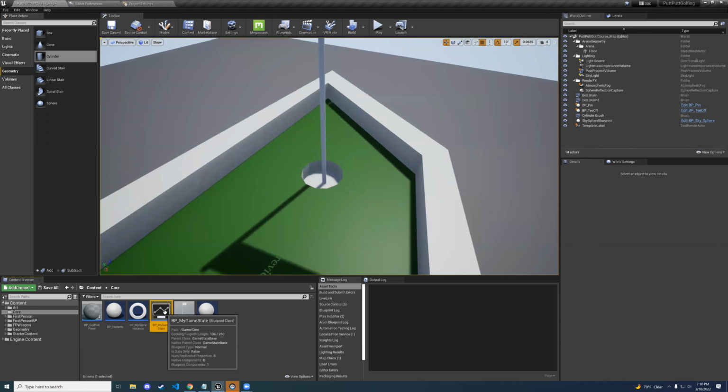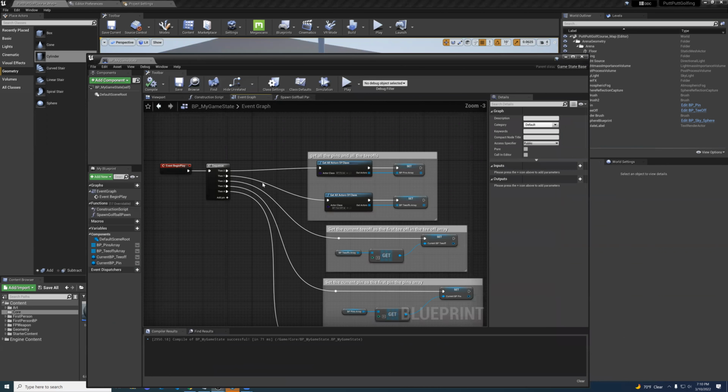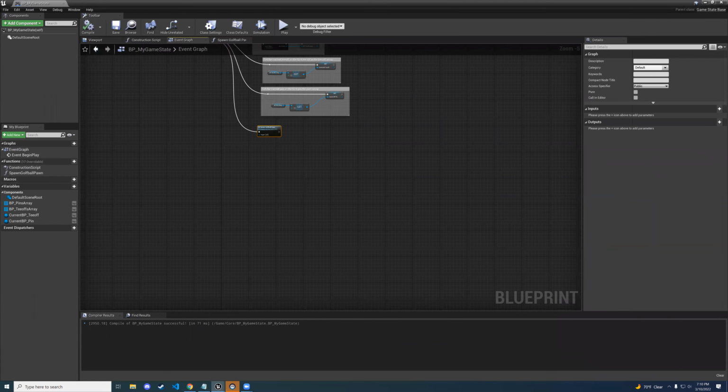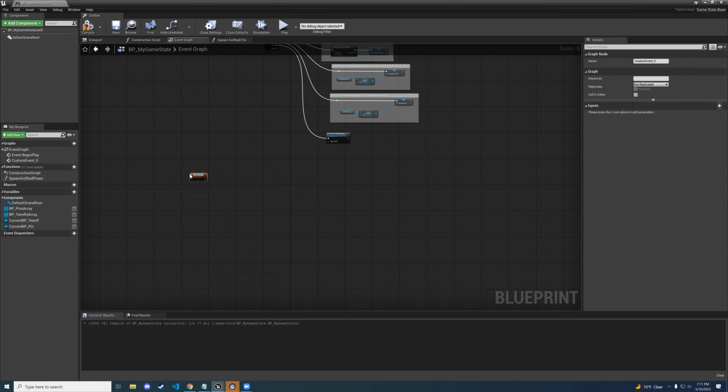So we have our game state, and it is somewhat done. We got the beginnings done. What we need to do, while we're at the game state, let's talk about it. So we need to do custom event. We're going to need a toNext pin.